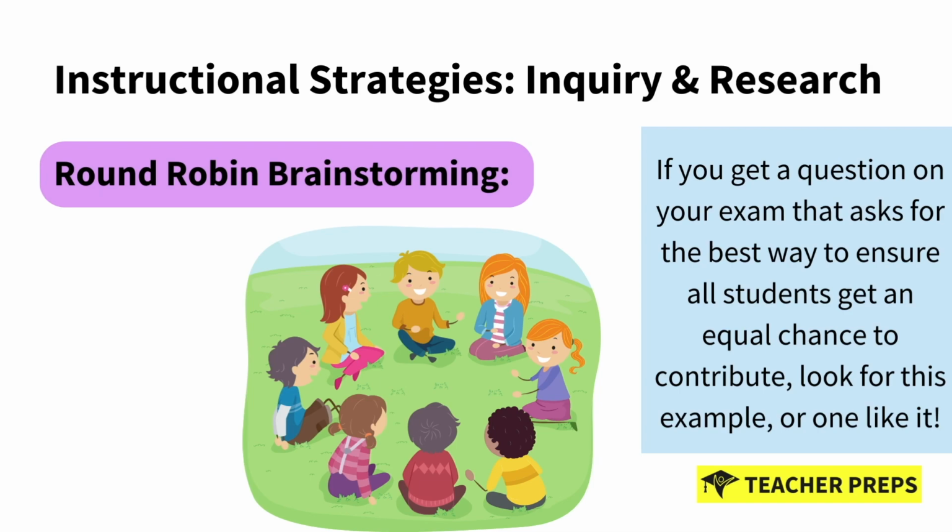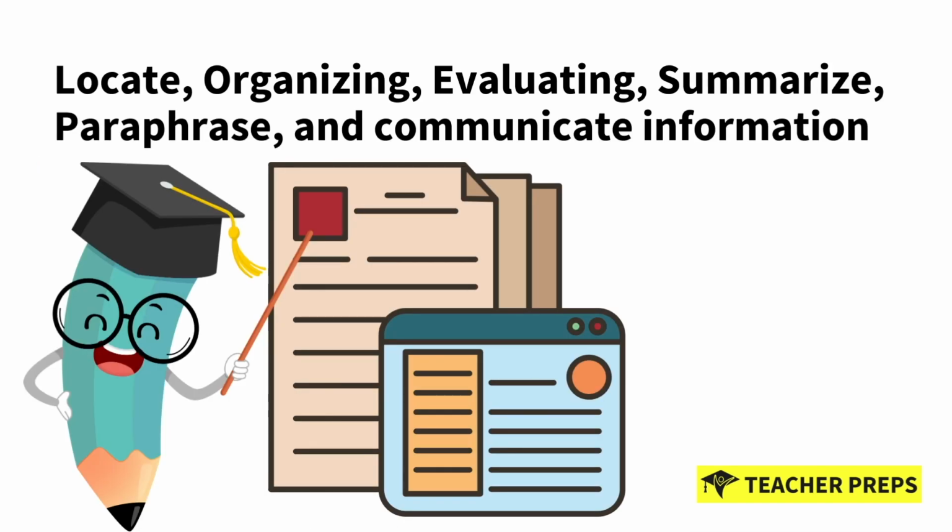Note that there are many ways to effectively start brainstorming sessions. On your exam, use your critical thinking skills to identify the area and answer that fits best for the specific question. Moving on to our next descriptive statement phrase for competency number 6, locating, organizing, evaluating, summarizing, paraphrasing, and communicating information.